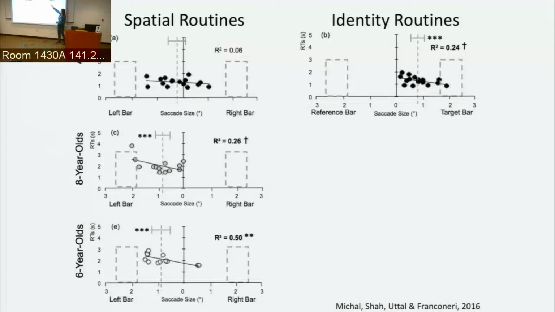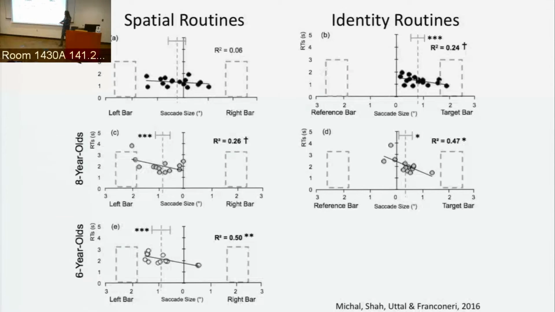Okay. So now if we look at the adults in terms of their overall bias, we now are seeing a significant shift where overall adults are using this target bar first routine. So they are using the question to guide how they look at the graph, okay? And there is a small but possibly informative relationship here where people who use this strategy more frequently tend to be faster. So this does seem to be the more optimal strategy, okay?